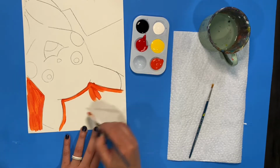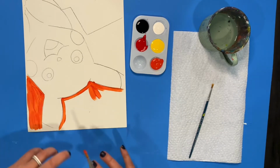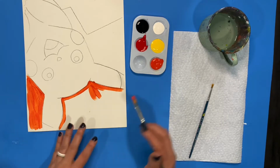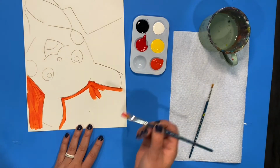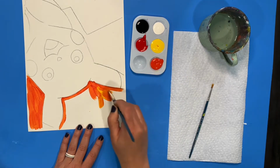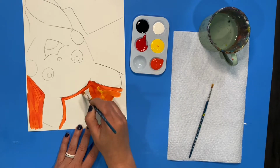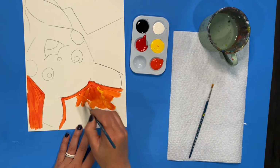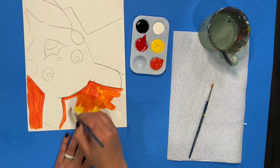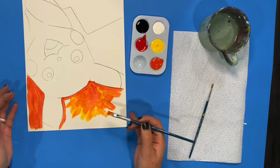Inside the background, I like to make it a little bit more dynamic, to make it look like Pikachu's moving, or maybe explosions are happening or something's moving quickly. Sometimes without washing my brush, I'll dip into another color and I'll make kind of these X's so that my two colors blend together just a little bit. So I can switch between making these X's with orange and then adding some yellow to these X's as well. And you could do the same thing if you want to with white.